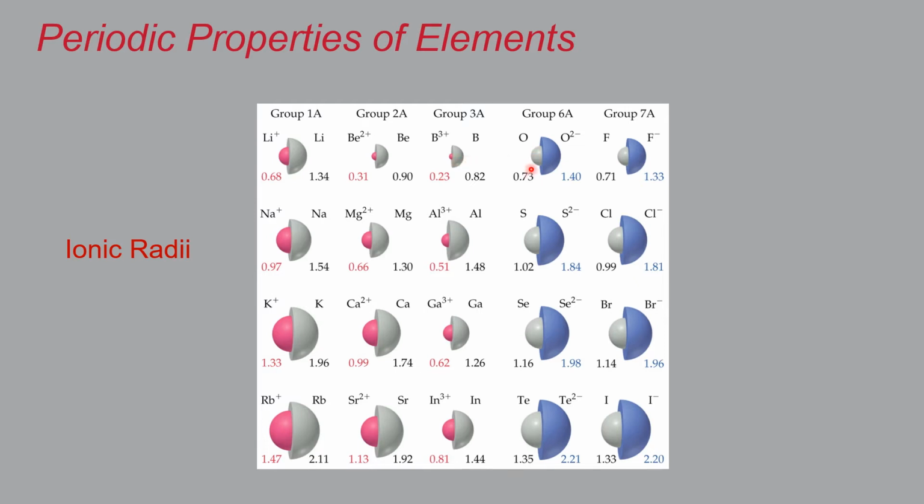Here on the other side, we're looking at atoms that typically form negative ions. Going from oxygen to oxide, that's almost a doubling in size. And similarly for fluorine going to fluoride. So the greater the magnitude of the charge, the greater the difference between the ion and its neutral parent. That is how ionic radii compare to their neutral parents.